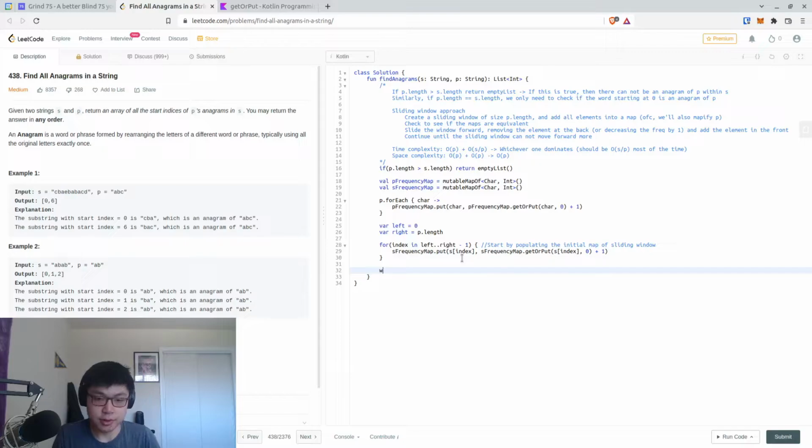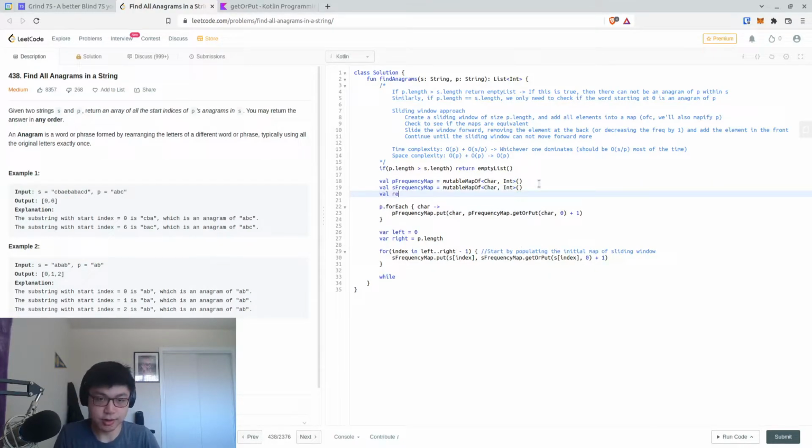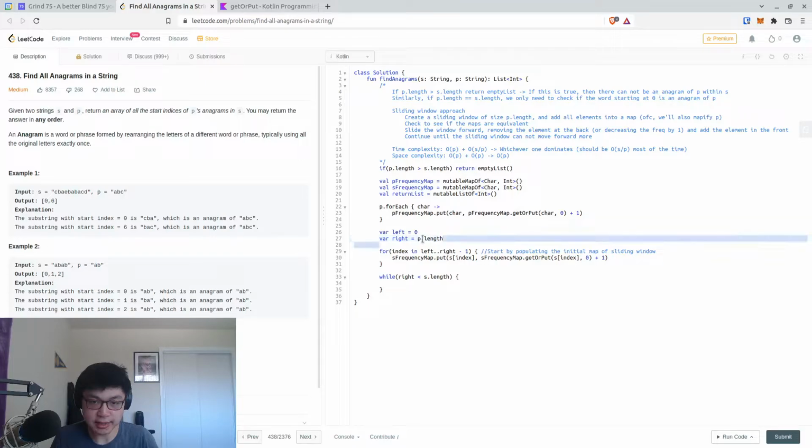And then we also need a return list, which is going to be a mutable list of integers, while right is less than s.length. So realistically, this should start at s.length -1.